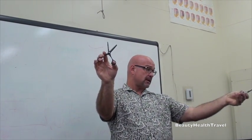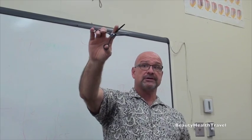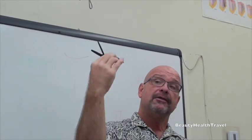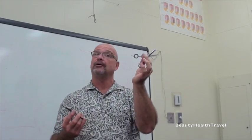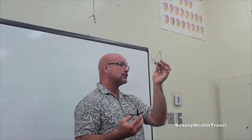What's the difference? One has two sides of teeth. Exactly. This one has teeth on both sides. This has teeth on one side. This is the one that's probably in your kits. Teeth are on one side, the straight blades on the other. These thinning shears, no matter where you get them, no matter how much you pay for them, they always leave lines. You got to go back over the lines to try and soften them out. If you can get a thinning shear where the teeth are on both sides like this, they do not leave lines. The problem is they're hard to find. I don't know why this is, but not many manufacturers make these. But they're kind of hard to find.